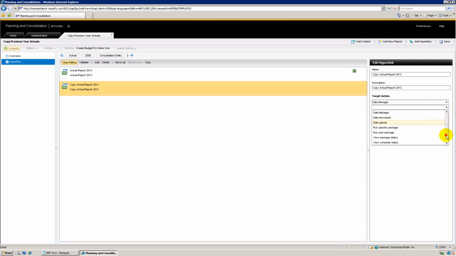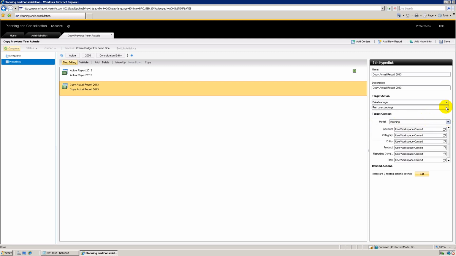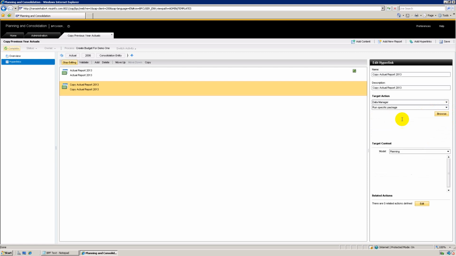So run user package, actually it should be run specific package, run specific package.